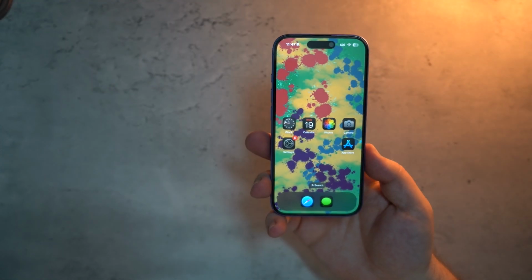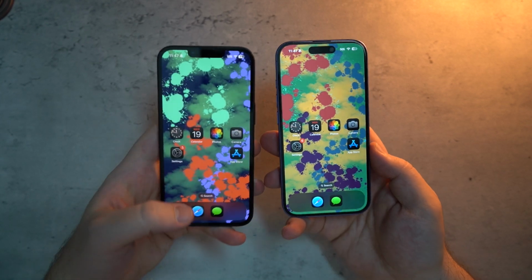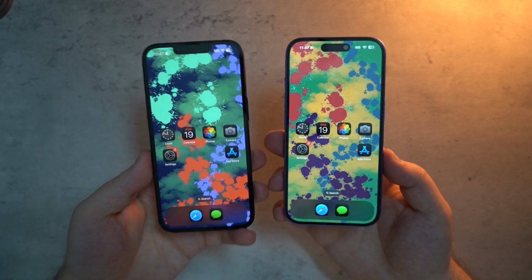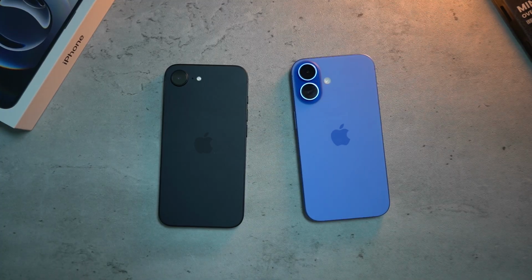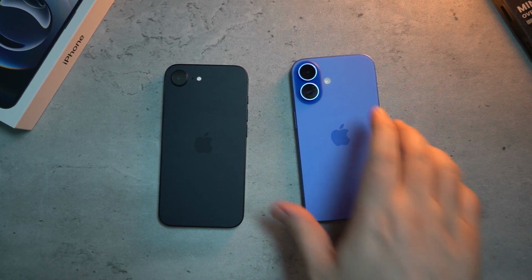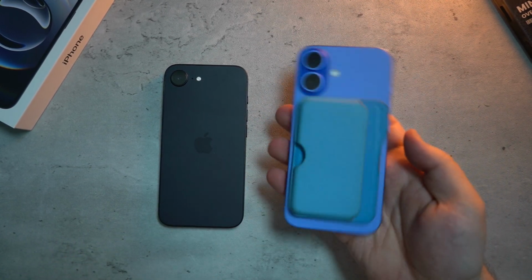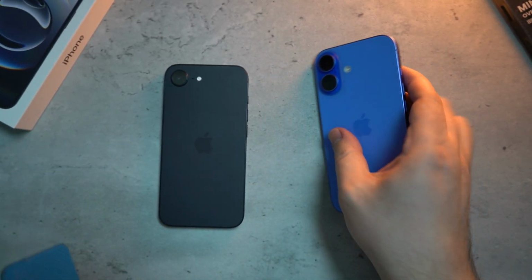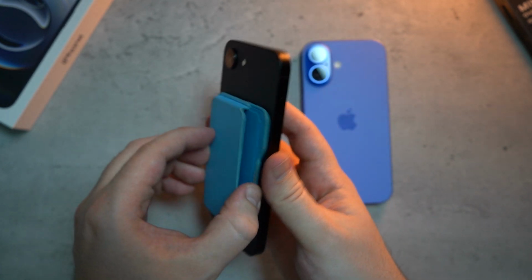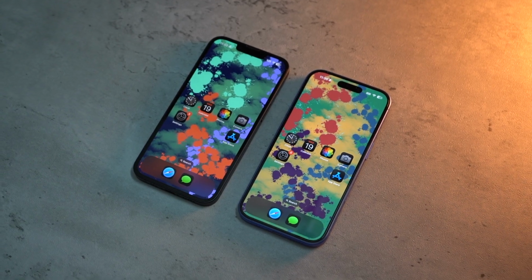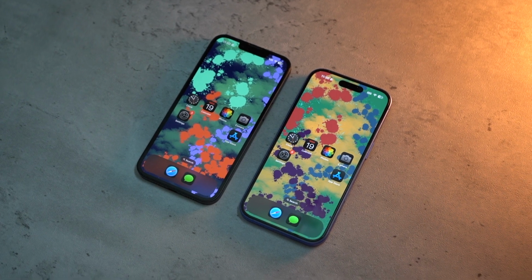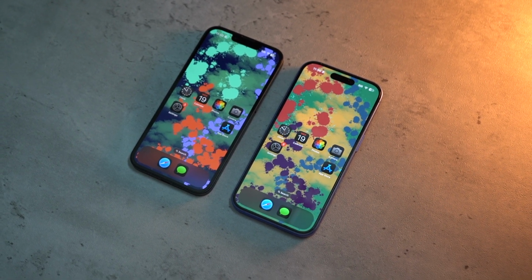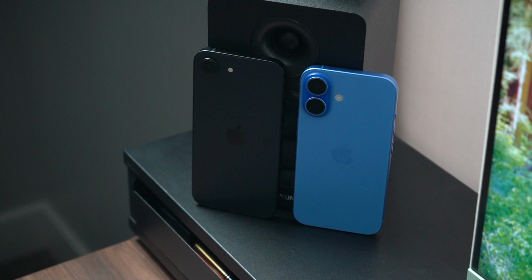I can throw it on a MagSafe charger if I want to do that, but the iPhone 16e doesn't have that capability. I have a MagSafe wallet, so what I like to do is just throw it on there. Voila, there you go. With the iPhone 16e, you don't have that. It kind of connects, but it doesn't really stick on there, and you can't throw on a magnetic wireless power bank, or put it on a MagSafe charger.